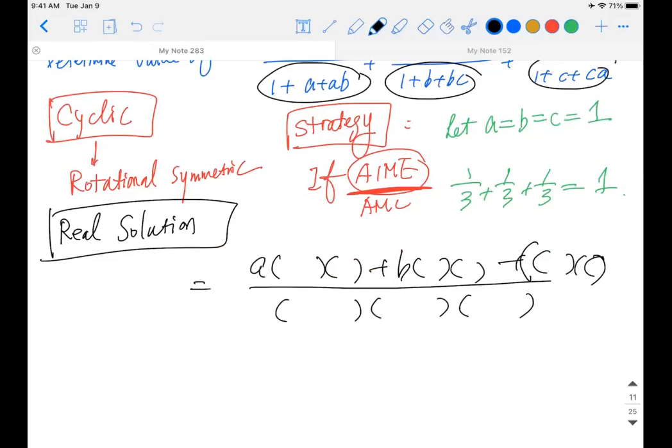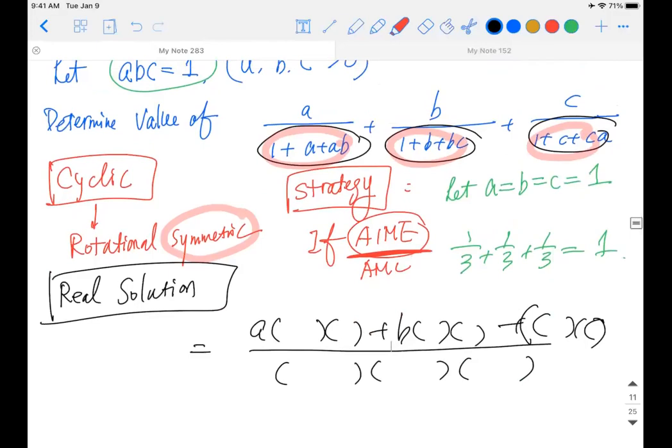How can we use this symmetric property, especially the rotation symmetric property, to get rid of these weird denominators and make our denominators look better? That's the $1 million question. So let's try to find a very smart way to solve the problem.